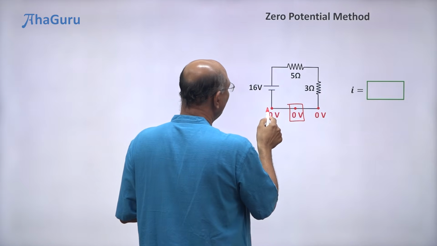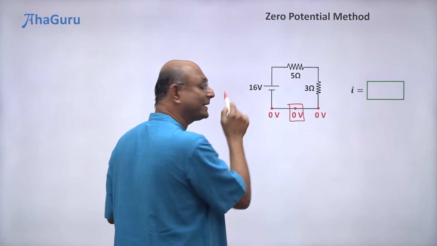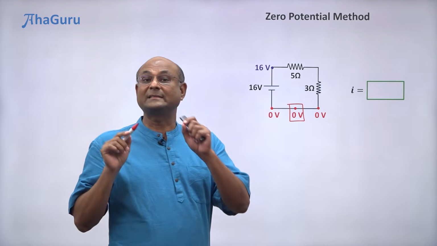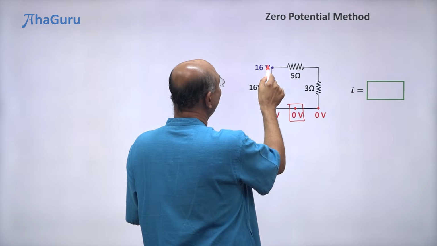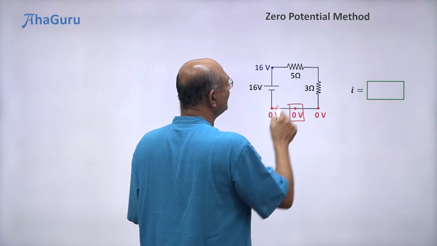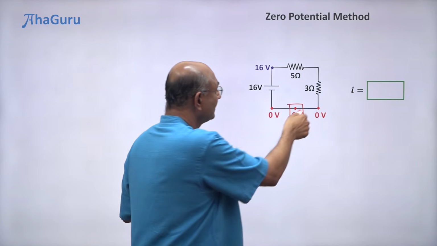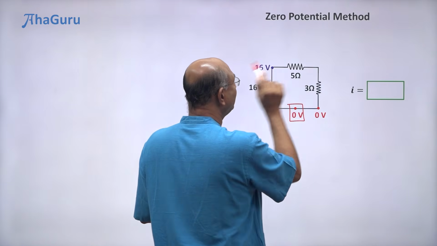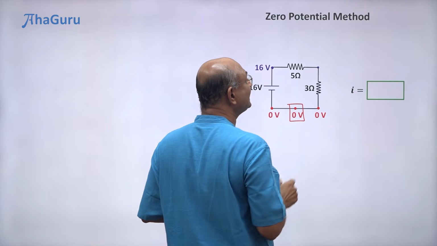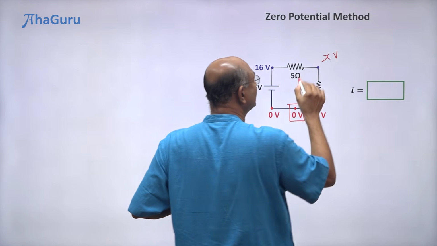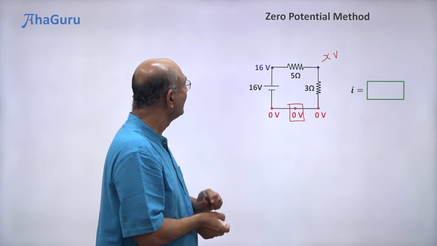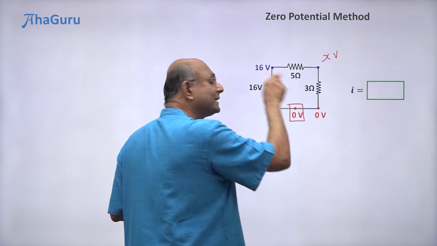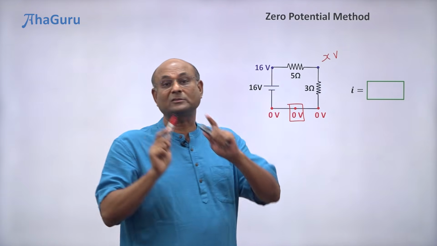Now, if this is 0, that is the small side of this battery is 0, the big side must be 16 more. So, that means this point must be 16 volts. I got this point is 16 volts, I got that point is 0 volts. But what about that? Can I say 0 and that is 0? No, this is a resistor, it's not a wire. 16 volts, I can't say that because this is a resistor. So, what is the potential there? I don't know. Maybe we can call it X volts, but we don't know what is X. But how will I then solve this problem? I know this potential drop, but across both the resistors together. I don't know the potential drop across one resistor.